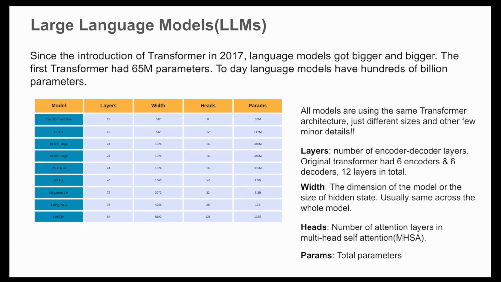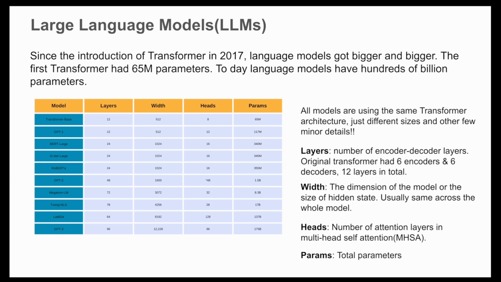And then people at Google said, hey, we have been at the forefront of these things. We are the people that designed the transformer. So we can double these things. We can scale these things up to 137 billion parameters, and they designed LaMDA. People at OpenAI said, hey, we are the first people who released the generative pre-trained transformer, so you can't really beat us on number of parameters, and they designed GPT-3, which is one of the famous large language models today.